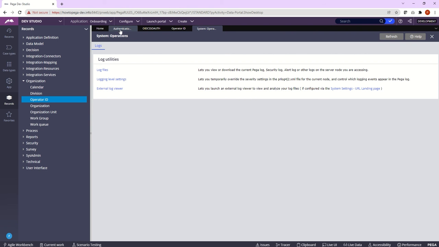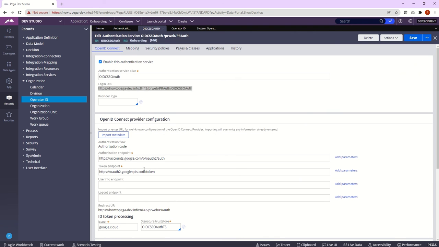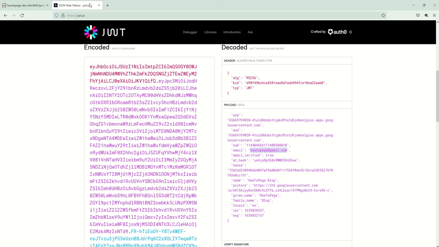Now minimize this, go back here, and the issuer, earlier I gave a temporary one, now let me change it. I just wanted to show you that's the reason I haven't given the right one. So this is the right issuer, which the cert side is expecting during verification. So we have done it. Now let's go and take a look one more time.